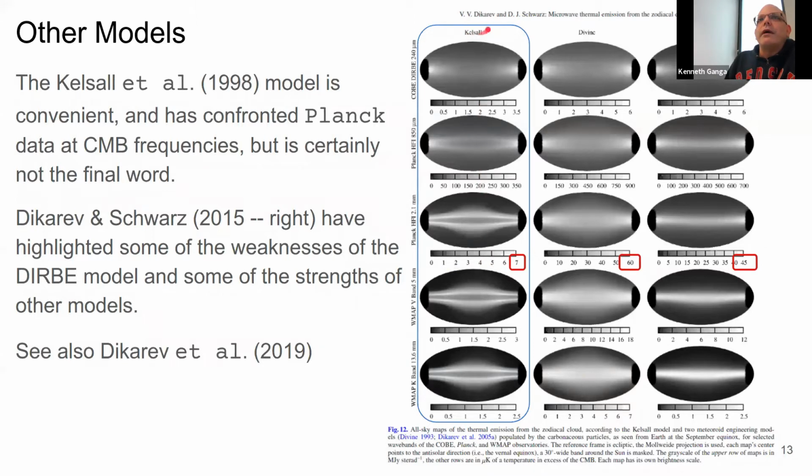This is the Kelsall model, and these are maps at CMB frequencies. These are maps at sort of far infrared frequencies. I want to point out the scales are just really different, right? So this is something that has been calibrated at the Planck end, but it has not been calibrated, and they get vastly different numbers for estimations of what we should see in the Zodi. So this is just to underline that these models are not very good. There's a lot of work we can do to make them better.